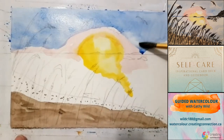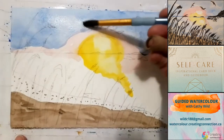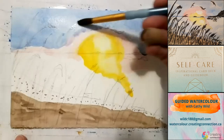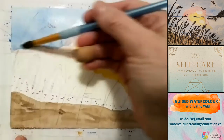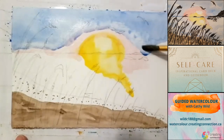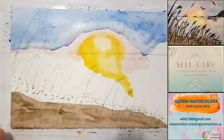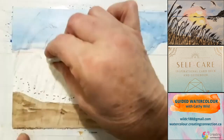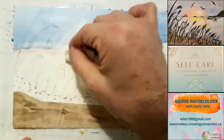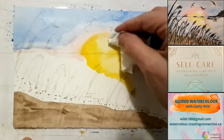And I do want that to blend a little bit, so I'm just using a little bit of water on my brush just to soften that edge. So just clear water will soften your edges. And if you do find they start to get a little bit of pooling, you can actually use your paper towel and just tap off any extra pooling. It just will pick that up.